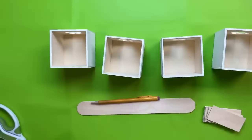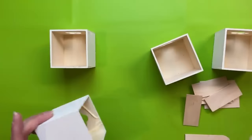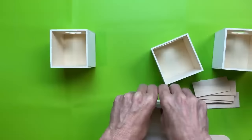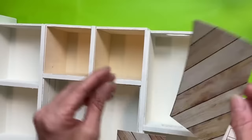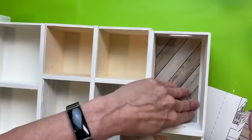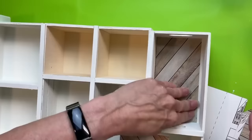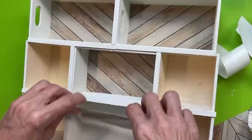I'm going to cut little pieces of these giant craft sticks to cover up the hole at the back of each of these drawers for all four of my drawers. Once all our paint was dry, I'm going to peel off the backing and put these pieces of the wood grain paper at the back of the house. This is an unnecessary step, but I really thought it elevated the look of the shelf — and I love how neutral it is so I can change this out for any season or holiday.